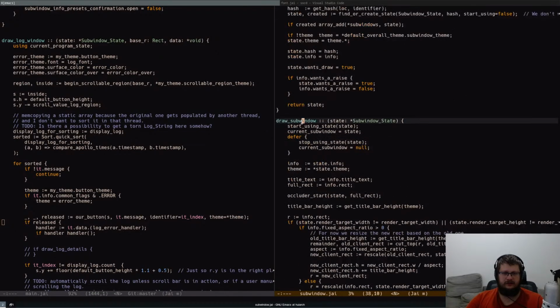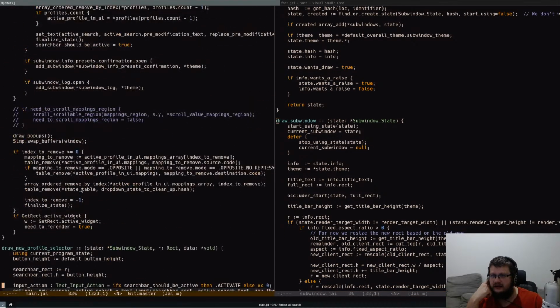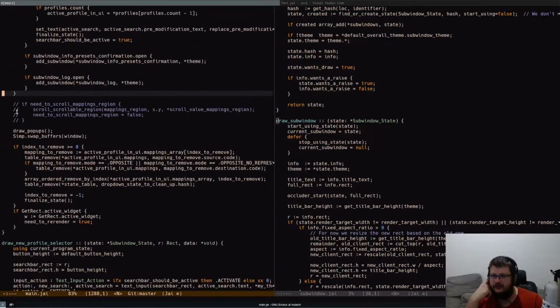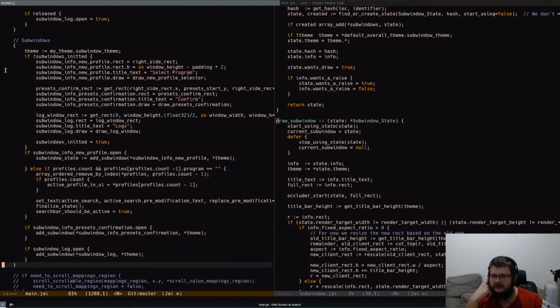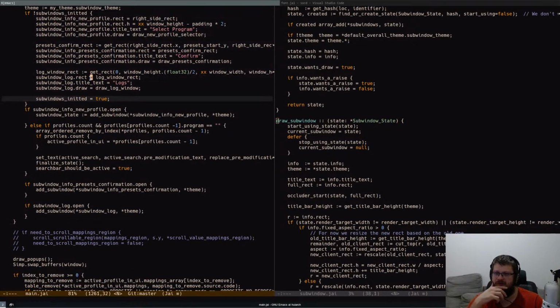So let me take a look at it. So draw sub window. So in my code here, draw sub windows. Where is it? Yeah, sub windows. So I initialize a bunch of sub windows here.